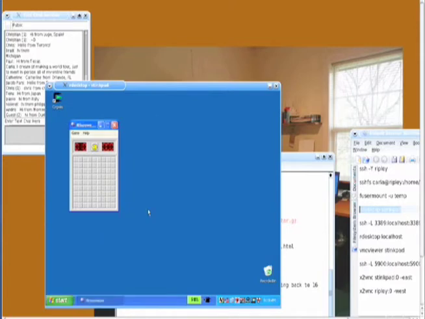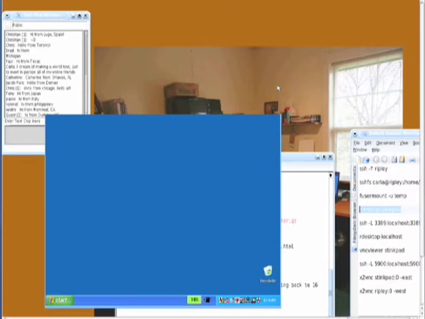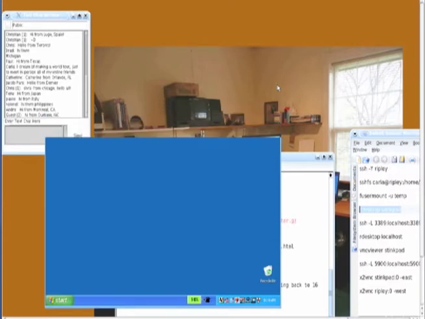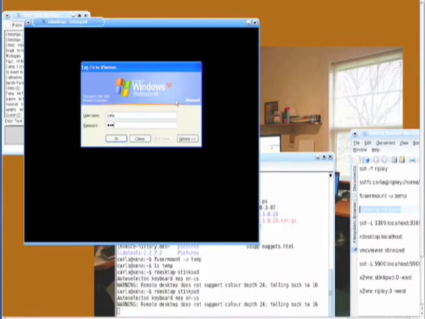So there we are. Okay, our vitally important Minesweeper. Okay, I'm going to quit while I'm ahead. I usually get blown up. And to turn off rdesktop, just go like that. I'm going to bring that back up because the configuration for this is buried in an odd place. And it's different for every version of Windows. You know what? I'm not going to try to find it because I realize I just forgot. I know where it is for Vista, but not for XP. So let's not take the time to look that up.